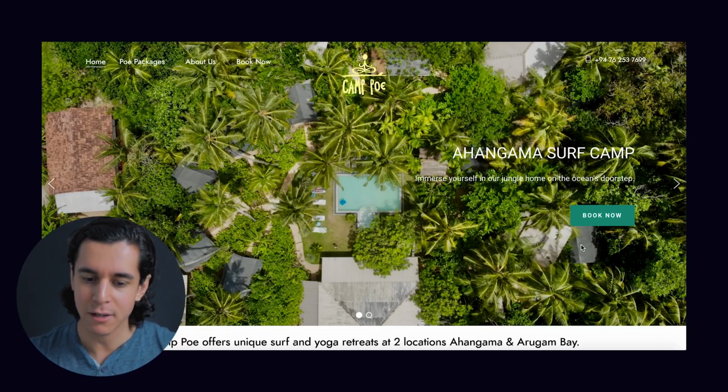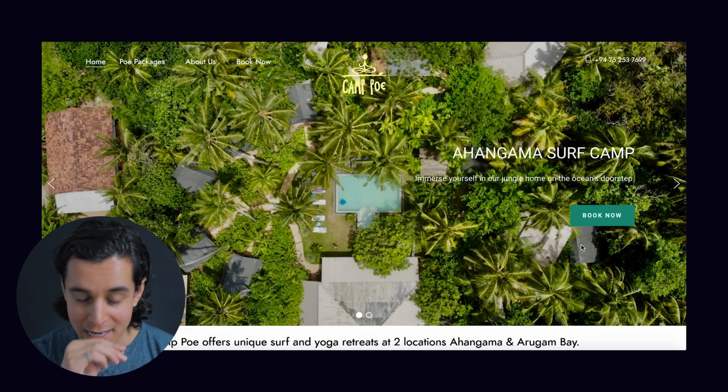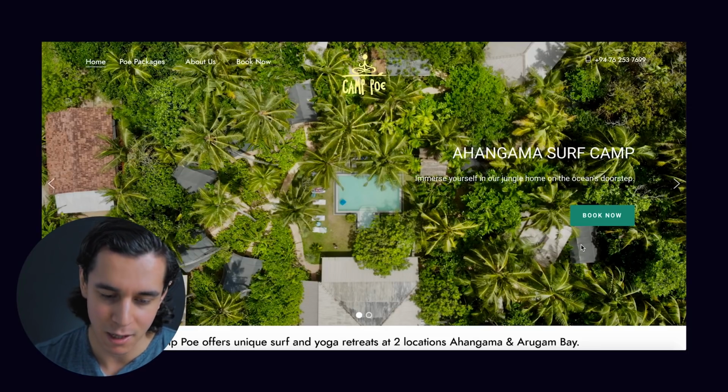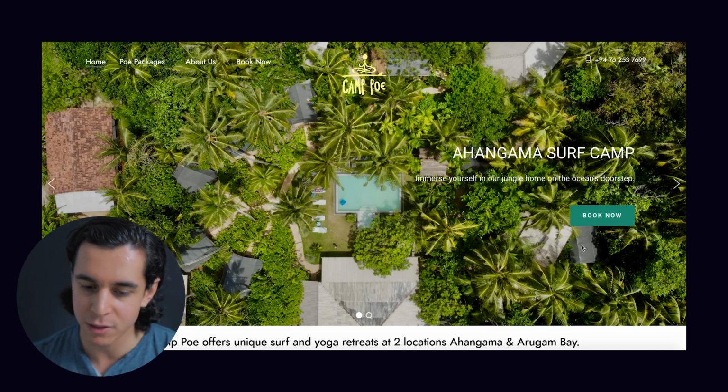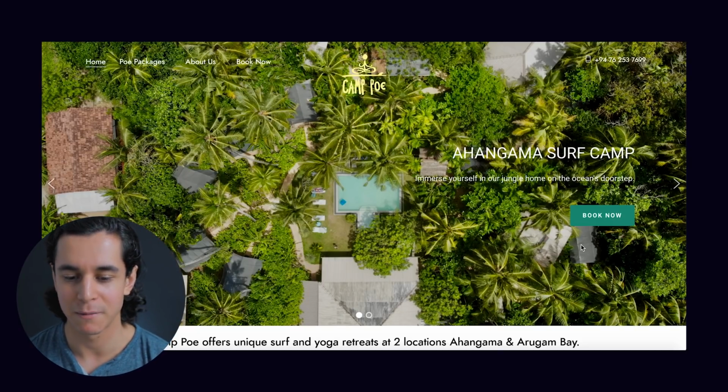And the second thing is a visual. In this case, we do have this background image, but seeing somebody experiencing Camp Po, which is the name of the company, experiencing this retreat in action would be nice for a site visitor to see, because then they can envision themselves experiencing it.